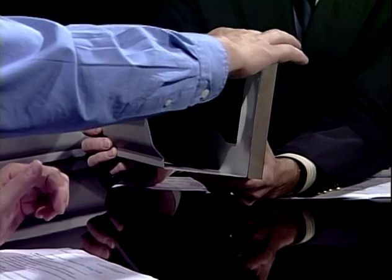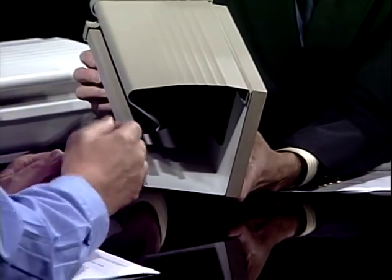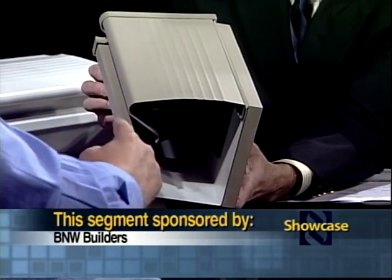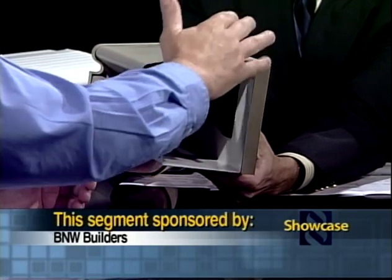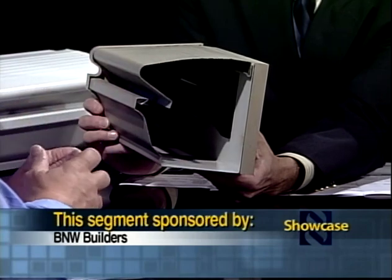The Gutter Shutter is the only true 6-inch-mounted gutter shutter system. It has a hood system — let's flip this over. What we have is a true 6-inch hood with what we like to call speed bumps or water flow reducers on top of it. The debris can land on top, flow over the edge, and the water goes into the gutter. Most of the other fascia-mounted systems have a little 5-inch hood, so under heavy rains you can get a lot of overshoot on them. With this system here, that won't occur.